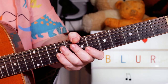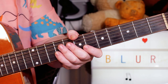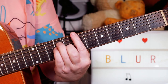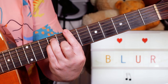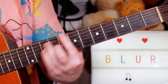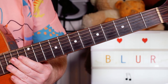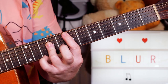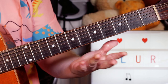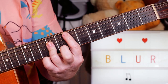Classic Blur track, Coffee and TV. So we'll start by looking at the chords. After the intro, we're coming in with two bars of B. So I'm just playing a B bar chord there. And then we've got a bar of A minor to a bar of E. Okay, so B, A minor, E.